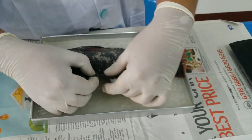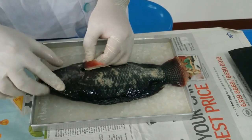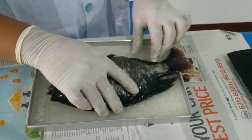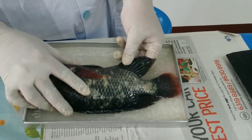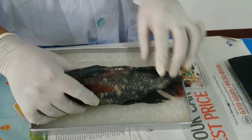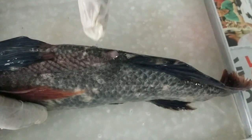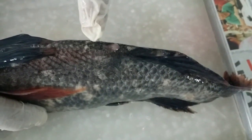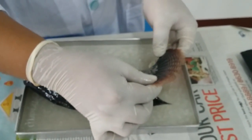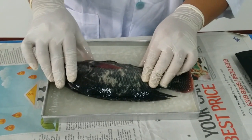So this one is the dorsal fin. And then this is the pectoral fin. And then this is the pelvic fin. And then the other one here, this is the anal fin. This is the anal fin because this is near the anus. So this is the anus of the tilapia. Can you see the hole? So that is the anus. And then the last one, we have the caudal fin.